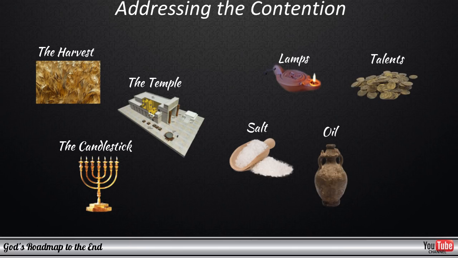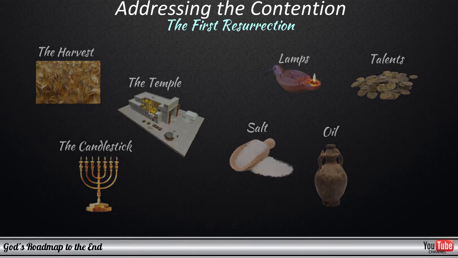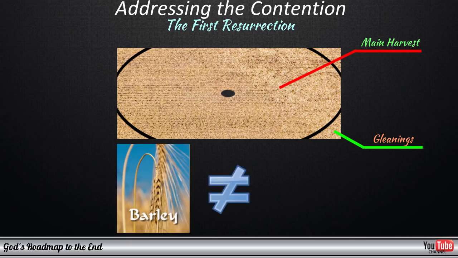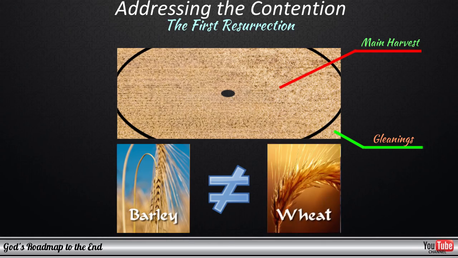We have now considered several models and patterns provided to us in the word of God and shown how these allow us to correctly understand what is meant with the first resurrection mentioned in Revelation 20. We have also considered the attributes that apply to people belonging to the remainder of the first harvest, and how the properties of the barley harvest differ from the wheat harvest. Today's video will be a little longer as we have quite a lot of information to cover, but I pray that this will be a blessing to you in receiving proper understanding of what is written in the word of God.